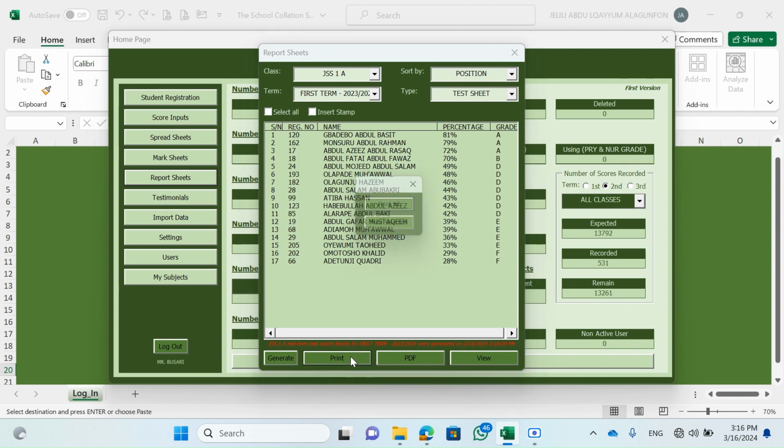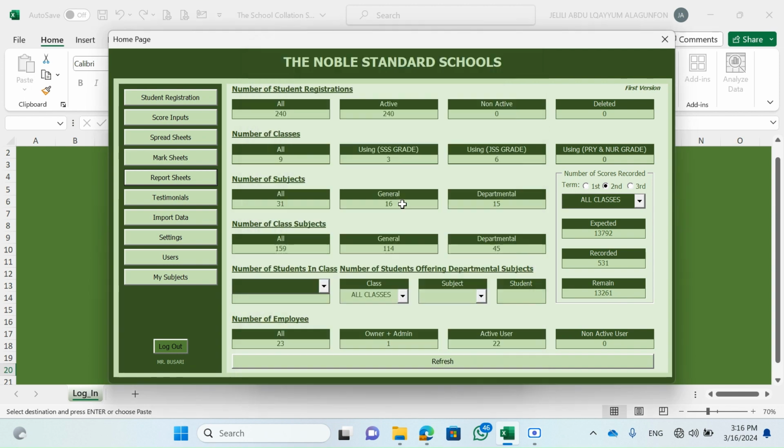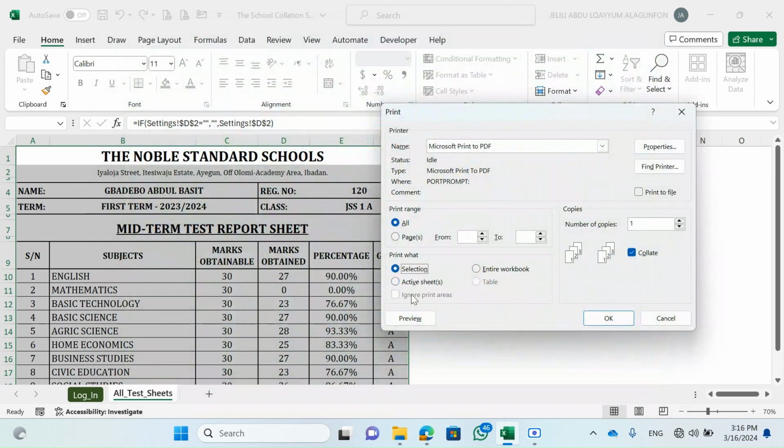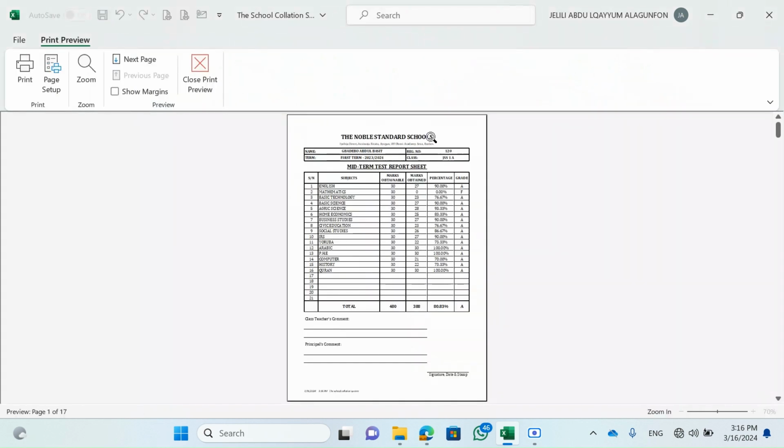Let us go to print, for example. Print all. Let us choose selection. You can see the test sheet is already concluded. All the calculations and the grade, automatically it will add it, for all the students.